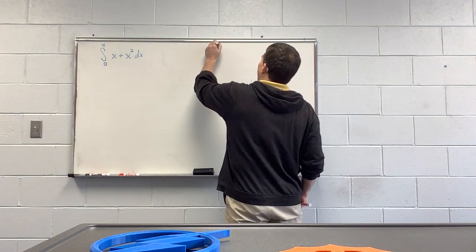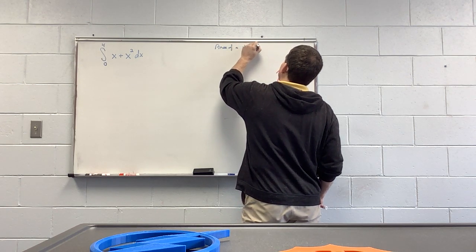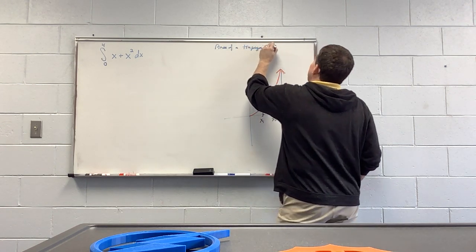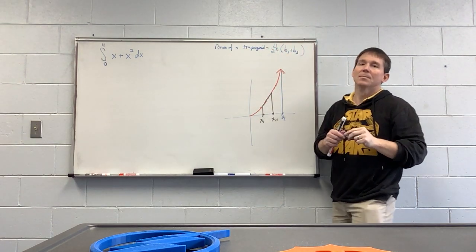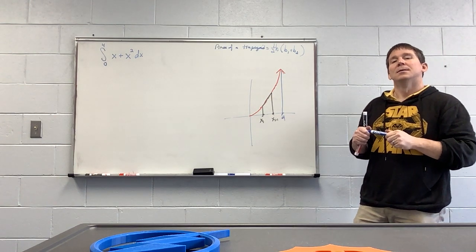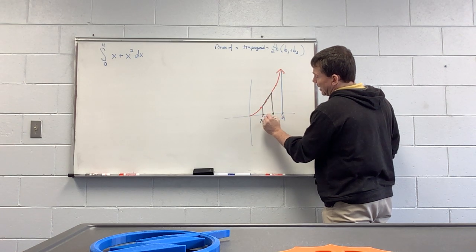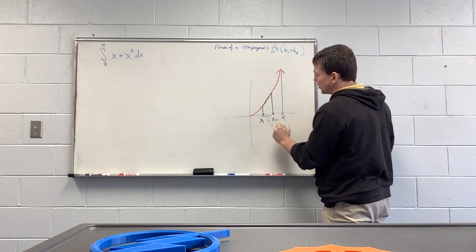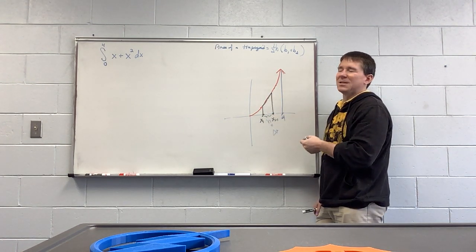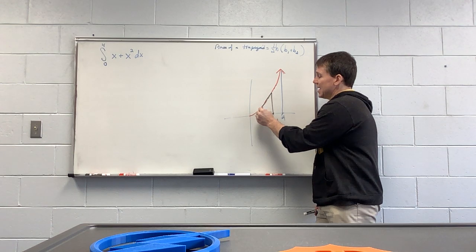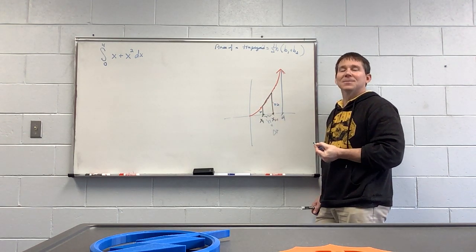I'm going to assume you all remember the formula for the area of a trapezoid. If not, it is 1/2 height times base 1 plus base 2. Keeping in mind for this, the height will actually be right here. That's my height, which is also going to be my delta x as I add up these trapezoids to approximate it. This will be base 1 and this will be base 2. Those are the function values.